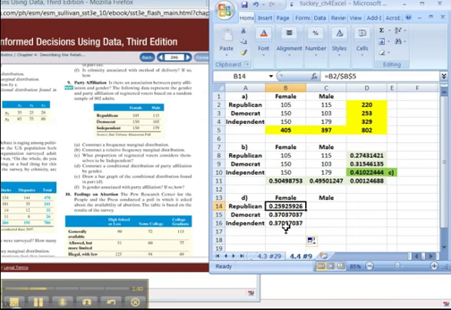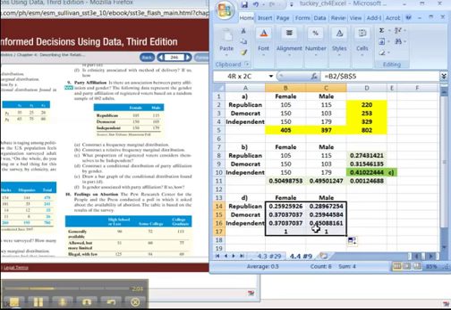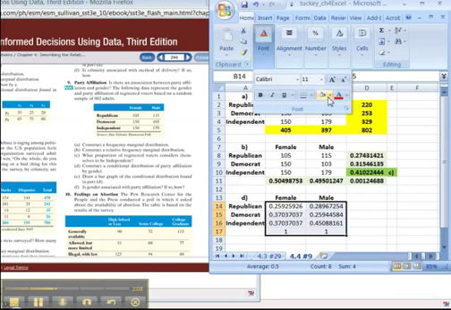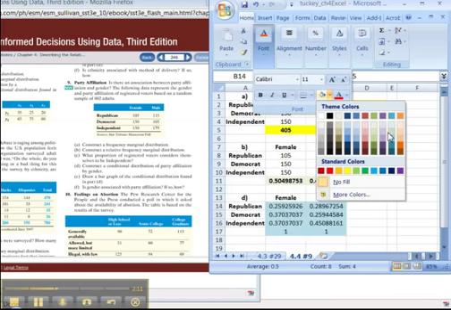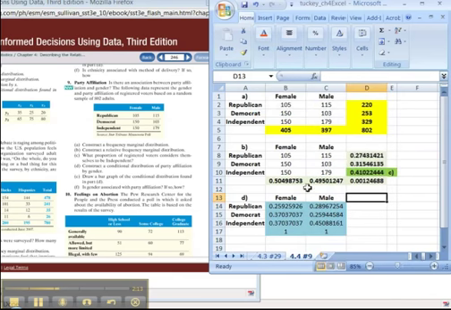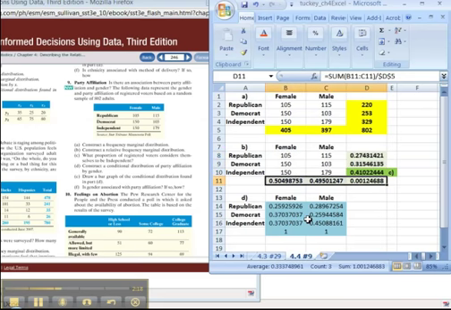Then you do it again for the males. I want this 115 divided by the total, give that total dollar signs, press F4 and it gives them dollar signs. Enter, and then I can just click and drag. We don't really need all this bolded, but the whole thing really is the question they were asking for. That is the conditional distribution, so I'll give it highlights just for fun, a light gray or green color.